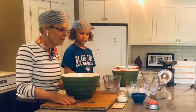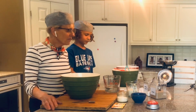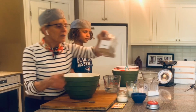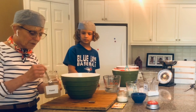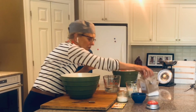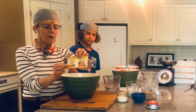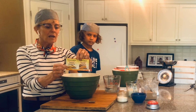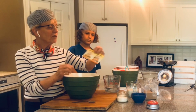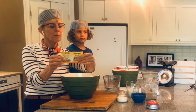There are some things that are important that go into basic white bread, and the first thing is yeast, of course. And we're using a traditional yeast, a granular yeast. You can buy it in just loose form, or you can buy it in a form of packages like this. This particular package is instant yeast, and something that you should always check if you buy it in packages like this or in a can, you should check the expiry date.